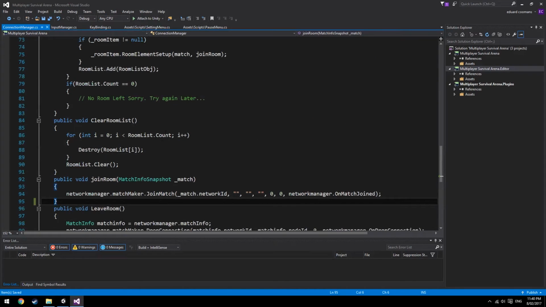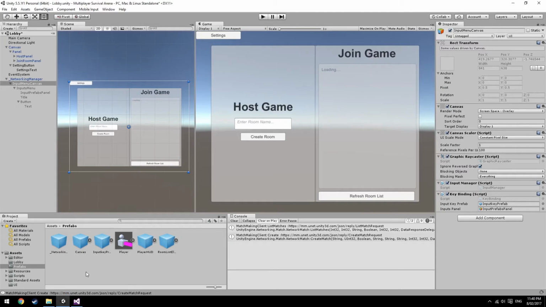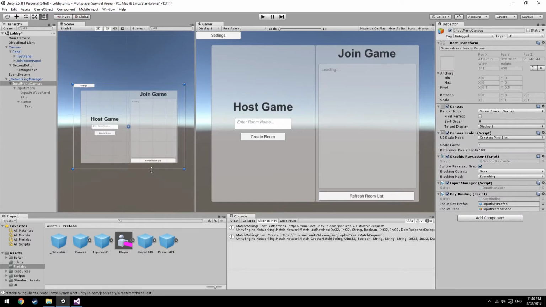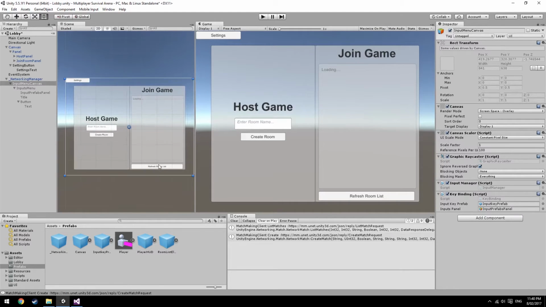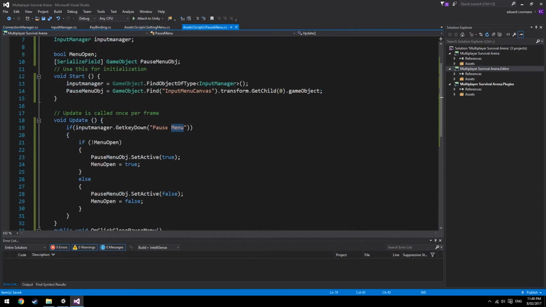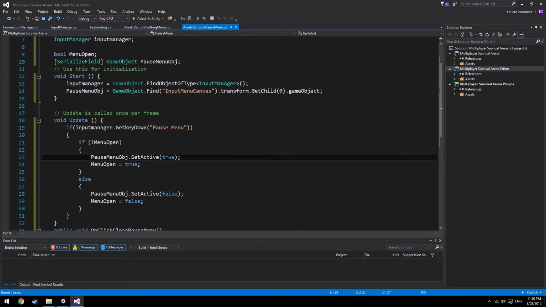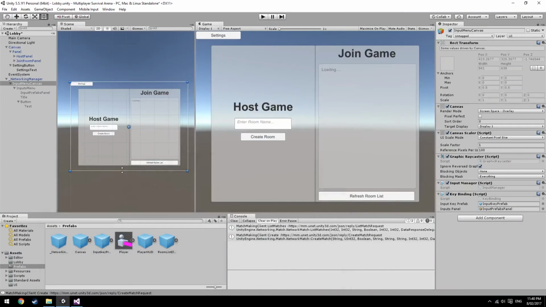And we need to have a settings menu in the game itself. Okay, that's what I was trying to do.